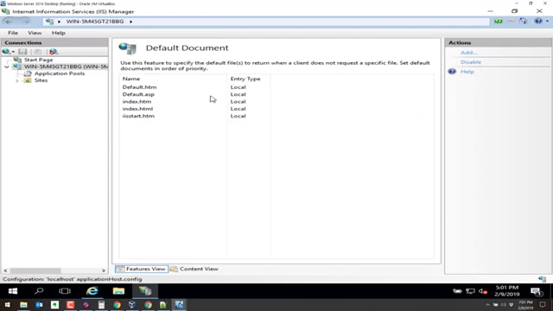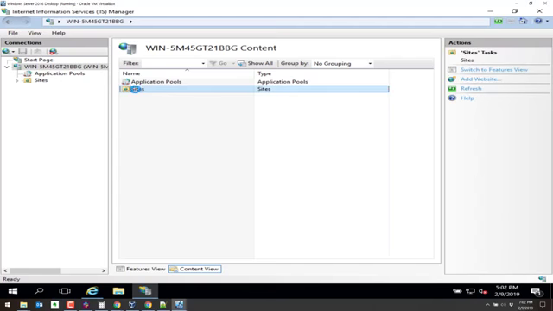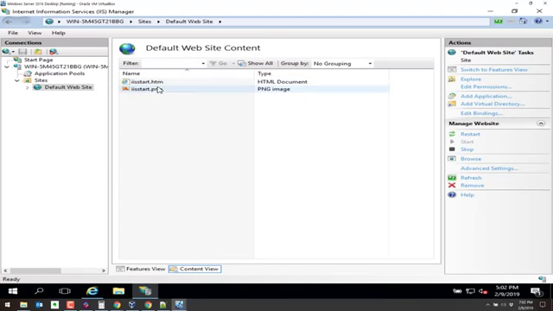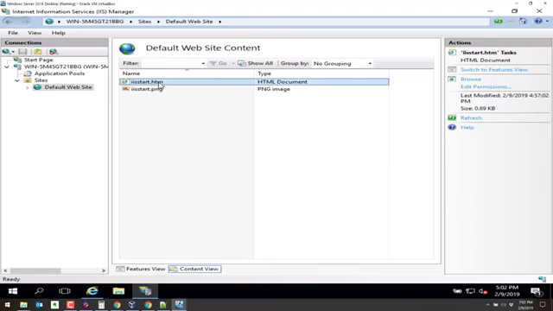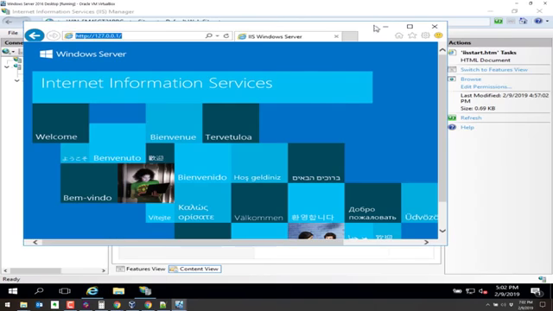If we click on Default Document, all these are the default types. We can go to the Content View, and we have one site set up here. It's just a default website right there. And it is opening IIS Start each time. So when I browse to the website right here, this is actually opening up IIS Start.